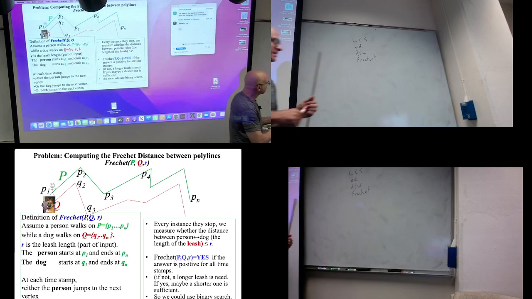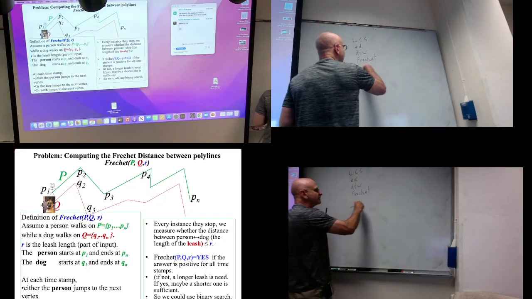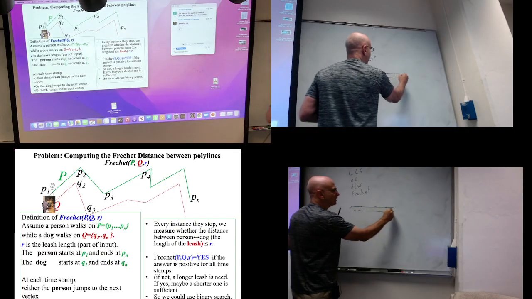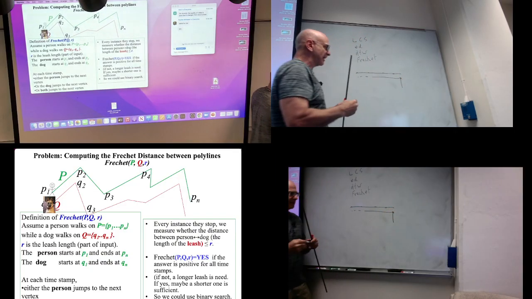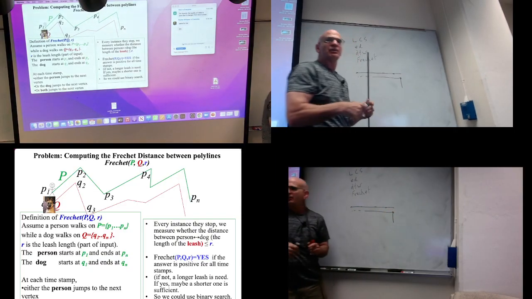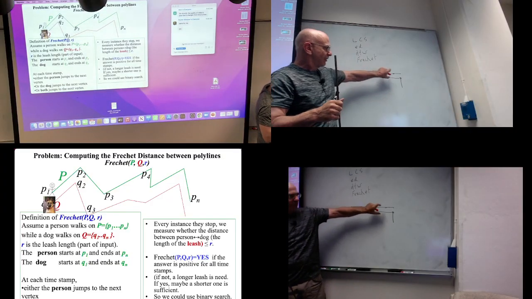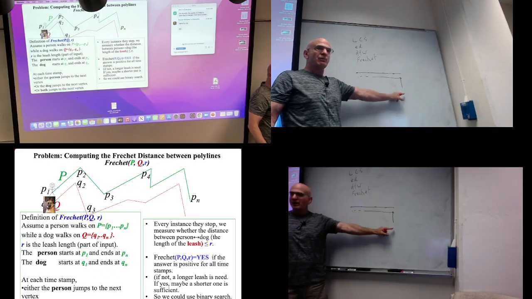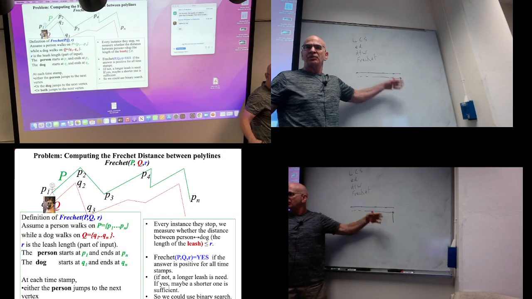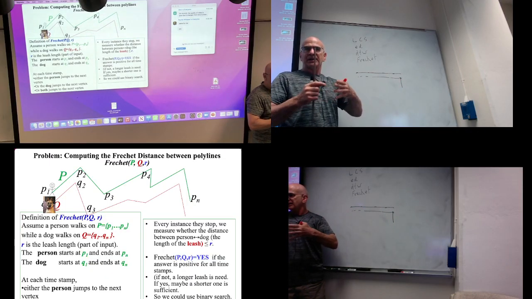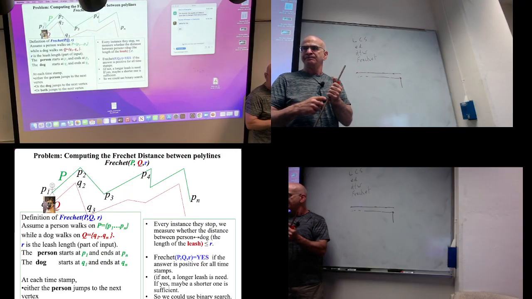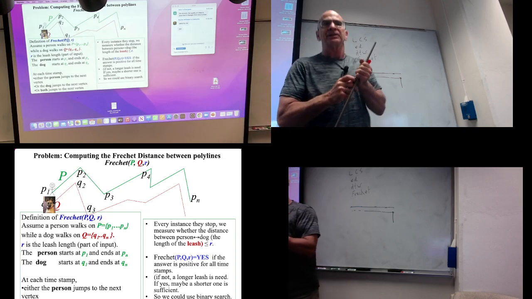Dynamic time warping says if my curves are almost the same, here are my two curves, and they are almost the same except for one single point, then when I sum up the overall length of the leash that I need, it happens only once that I need a long leash. So in the overall summation, it doesn't have a lot of weight. That's about dynamic time warping. I sum up the total length of the leash.